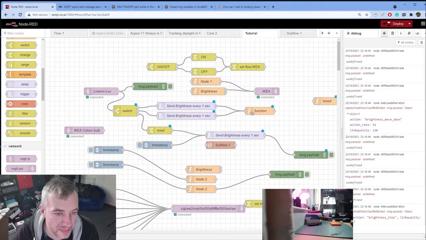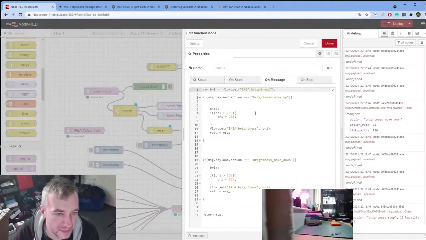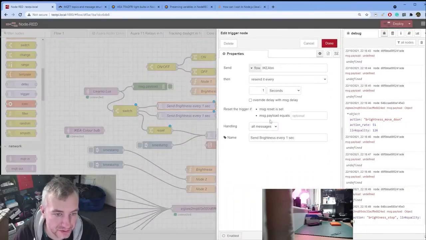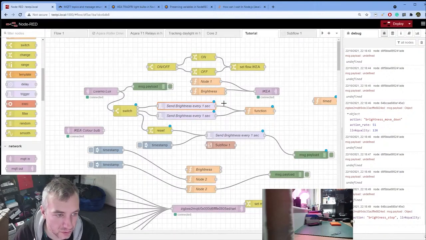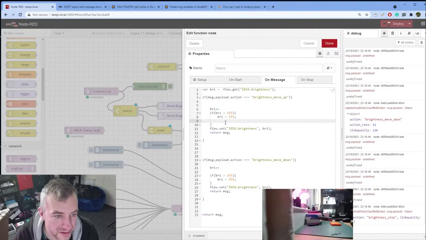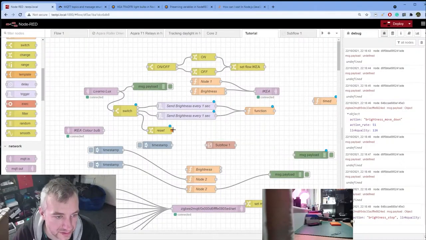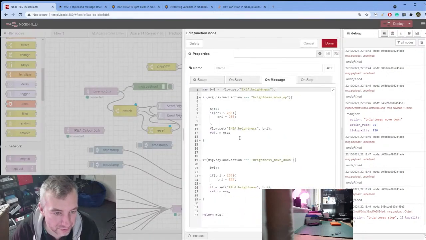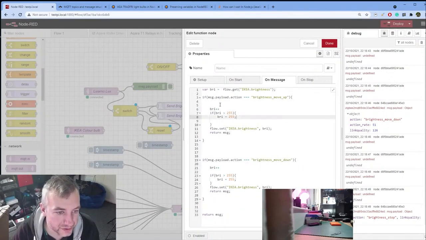So then I can... The message payload action is going to be still preserved. I think this preserves the message payload itself. So I think that's actually going to work. So that's not a bad idea. So let's do that. And to reset it, I need to just delete this, and we're going to be resetting it that way. That's what we're supposed to do, guys. I had a blind moment, and thank you very much for pointing me in the correct direction. So that way we're going to receive a message that's going to trigger this.